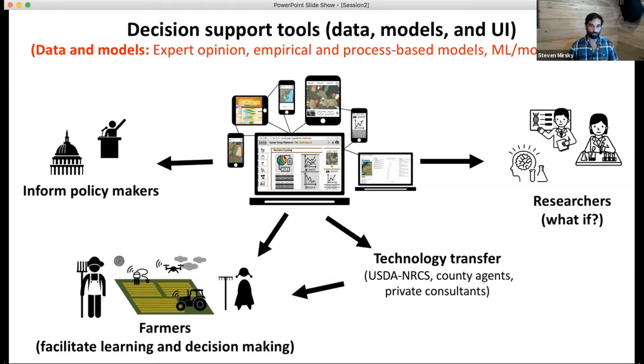But we certainly want our tools to be directly going through the typical technology transfer pathways of NRCS technical staff, county agents, private consultants, and for those farmers who want to directly interface with our tools. But we also want these tools to be informing policy, right? That's why there's been active communication with NRCS, for example, and even RMA, so when they're making recommendation systems around cost share or crop insurance, they have our data and our tools to inform those programs. So that's kind of the scope and the scale here. Next slide, please.